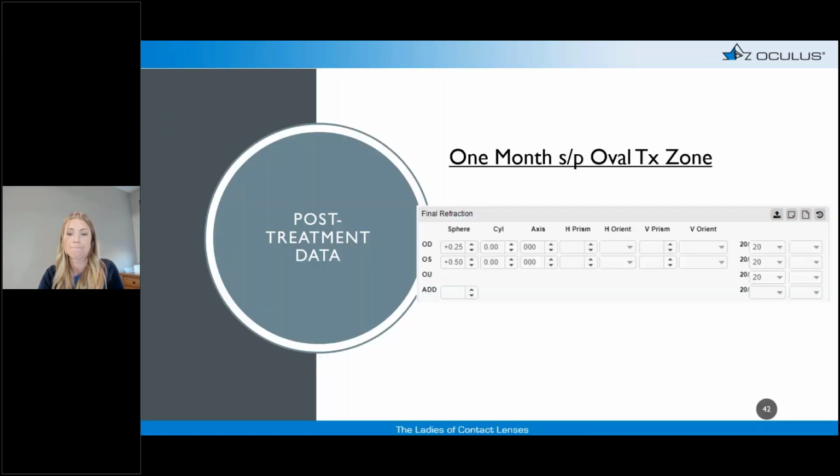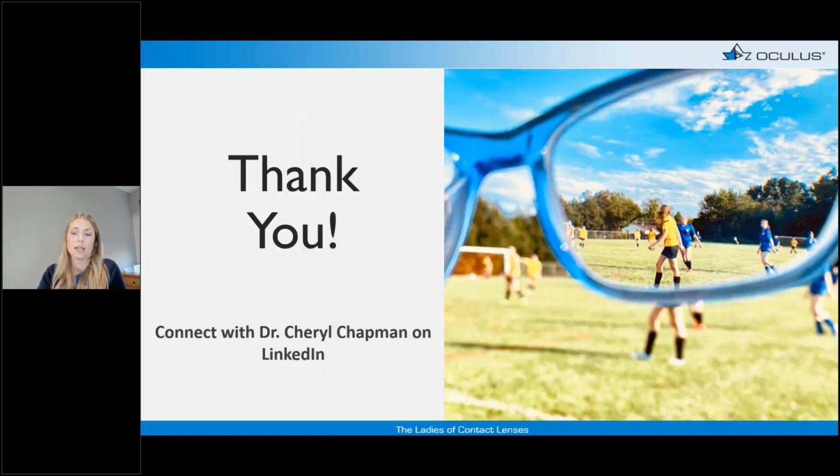Next, please. And her post-treatment data, you can see that she was at the 1 month mark, she was +1/4. At her follow-up, and I think it was an afternoon follow-up, she didn't have any residuals still left, so it really worked beautifully. She was still 20/20, she was 20/20 before, but now she's a much happier 20/20. She's driving safely at night without us having to worry about her not seeing properly. And that's it for my presentation.